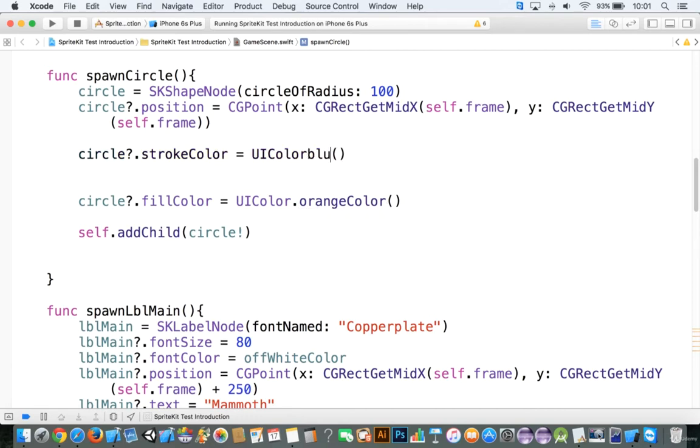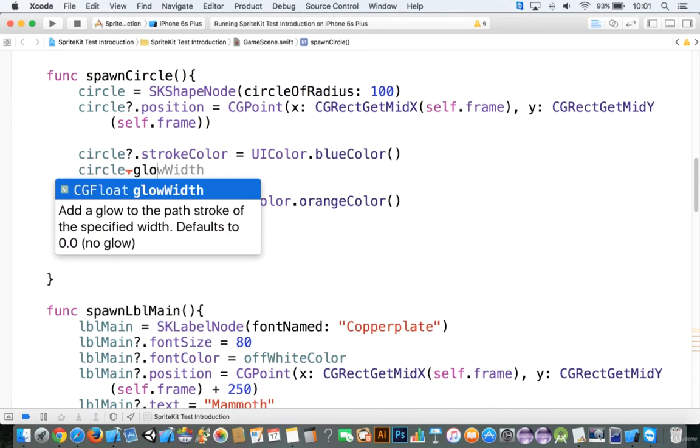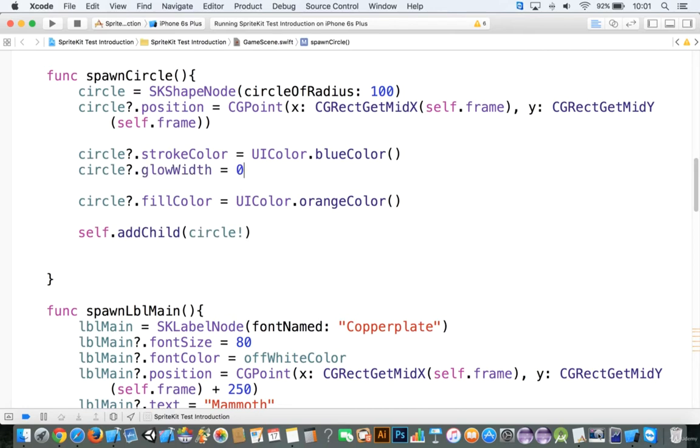Let's make it blue color. And then let's go to circle.glowWidth. What's really cool about this is that if you don't know what it does, it just tells you below. It says the path is, if you don't want one, you can just add 0. But let's add it to something like 5.0.